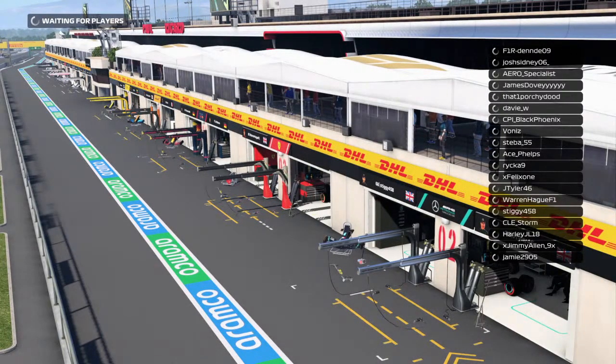Normally when you do an alt-strat, it's because you know you'll have an advantage on the guys at the front who have to pit earlier because their tires are dead. But now that the tires of the guys at the front are fresh, technically that throws the qualifying out in the bin, because there's no such thing as them dying out in 8 laps' time. They can go even longer, I guess, because there's 0%.